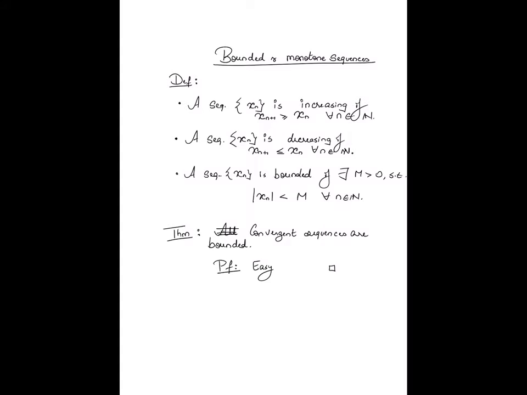Intuitively, the reason this works is fairly straightforward, right? The fact that a sequence is convergent would imply that if I take epsilon to be 1, for example, then beyond a certain n0, every entry of the sequence is bounded between x plus 1 and x minus 1. Right, so that gives you a clean bound for all entries greater than or equal to n0. As for the remaining entries, x1 through xn0-1, one just has to take a maximum of all of these to get an upper bound and a minimum of all of these to get a lower bound, right? So patch these two things together and you should easily be able to show that convergent sequences are necessarily bounded.